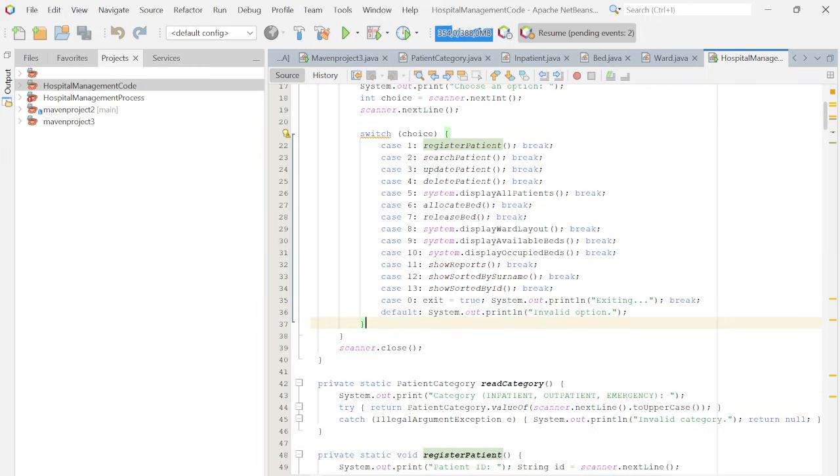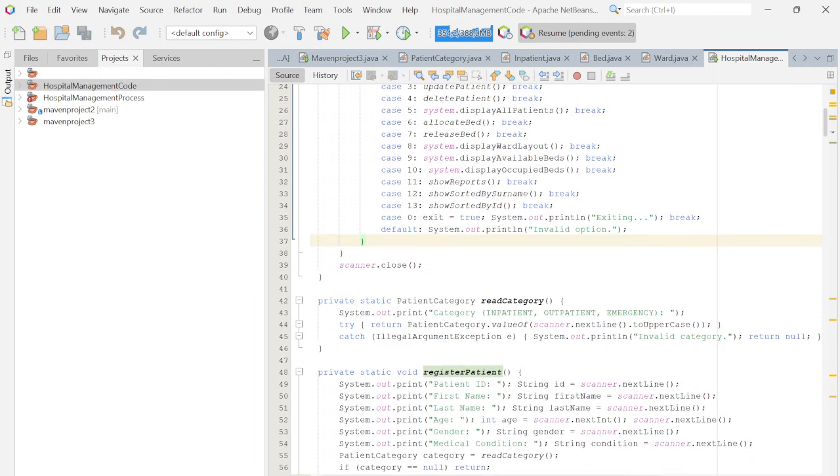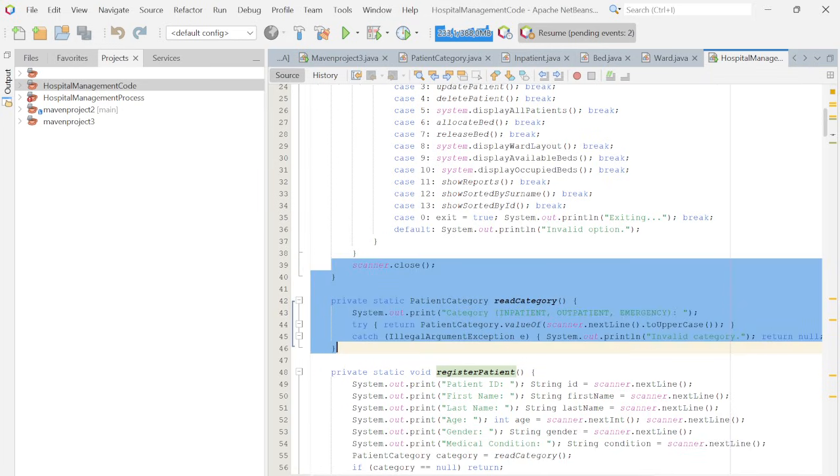Now we move forward from line 39 up to 46.